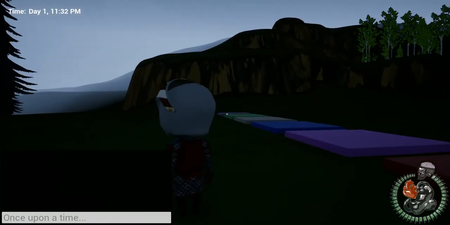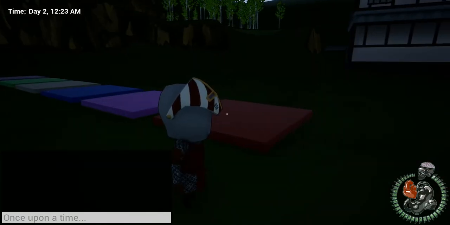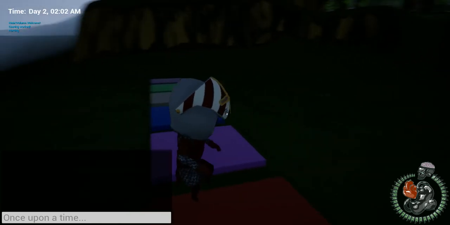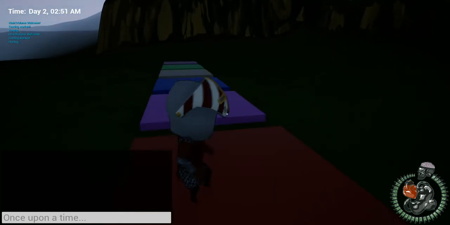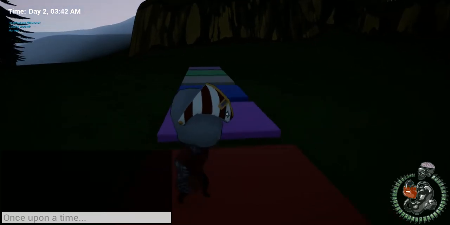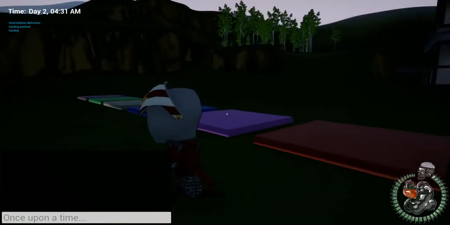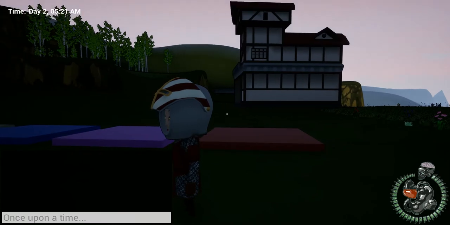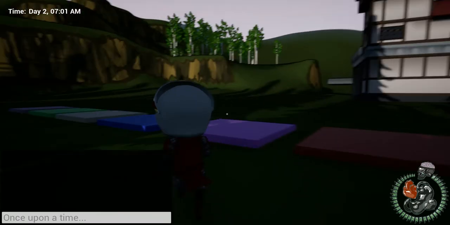These are just to check my vitals, make sure that they're working. So this is to show that the heart, which is blood, goes down when we take damage, and then over time it will fill back up. There it goes. Whoop, full.